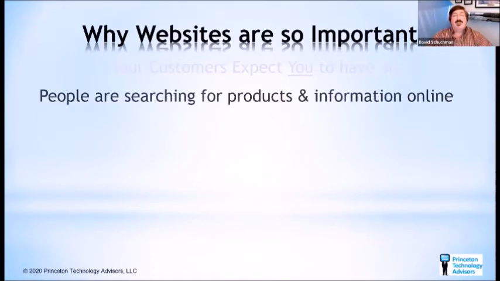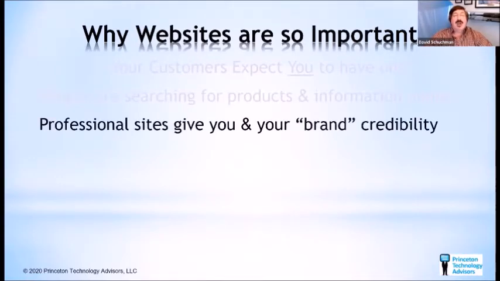Everyone expects you to have one. People are searching for products and information online, so it's what we're really used to in the commerce marketplace. People are expecting that your business is online. A good professional site gives you and your brand credibility. And your brand is very important. Your brand is what people think about you and know about you, the sensation that you give them.